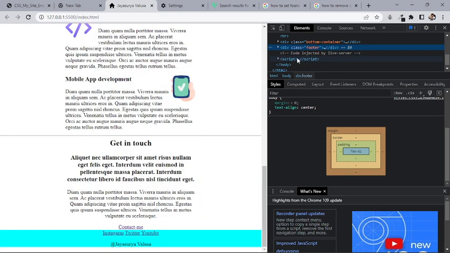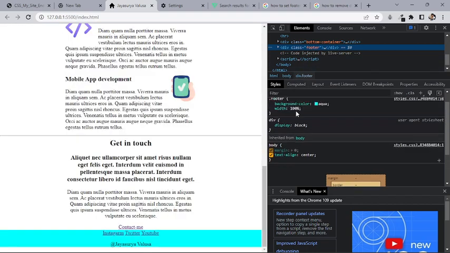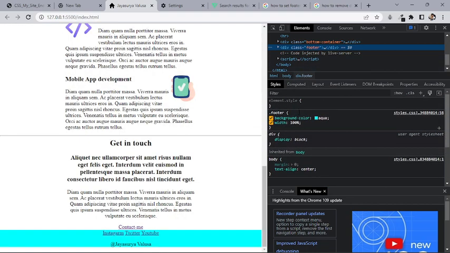Oh, it has a padding, I guess. I think padding is there for this. Padding should be 0. Sir, try body padding 0, sir.